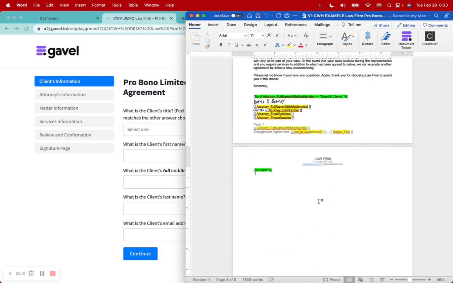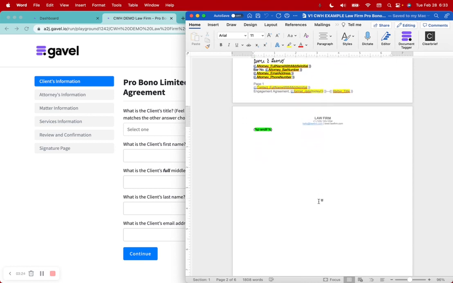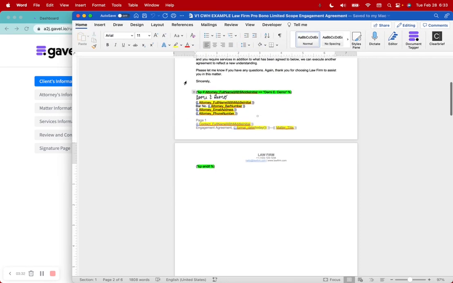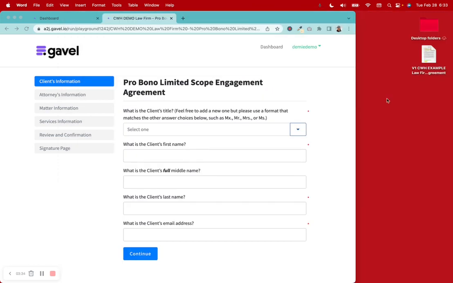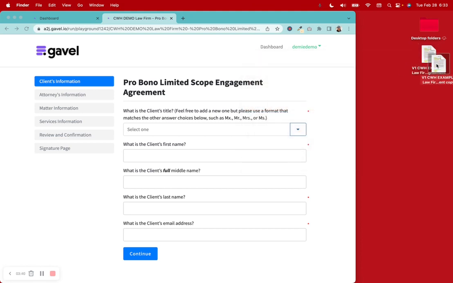But I did feel it would be better if we had a little message that said this page intentionally left blank. So I'll show you how to do this piece first, and then we'll break these into sections. So the first thing that you would do is make sure that you never work off of your most perfect template. So I always duplicate instead of working off of the original. So let's go ahead and duplicate this. We'll take off copy at the end and we'll make this version 2.